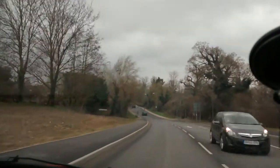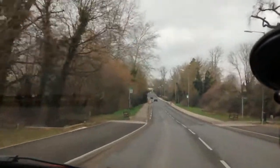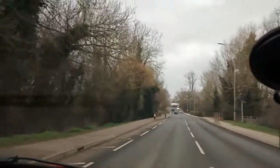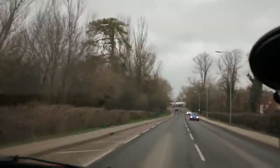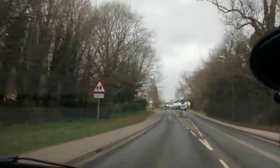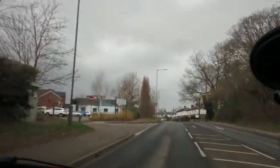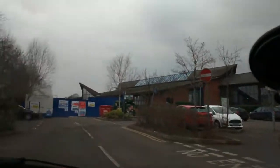Okay, right. I've now got a car on my tail. There's not much I can do. I think I'll actually stop it there. I'm going to pull into the Swanpool car park and then turn the camera off when I'm stopped safely. But on the basis that there are some sharp turns on there, I still think the left-hand lanes are counterintuitive, and I think that's where the risk is going to be.